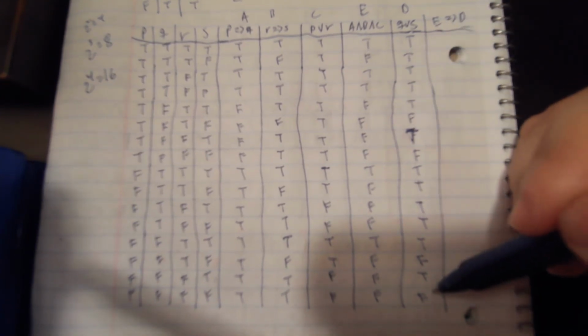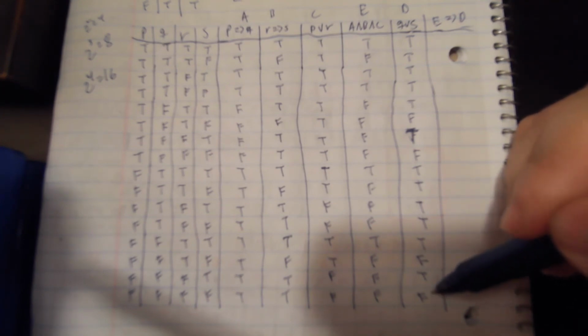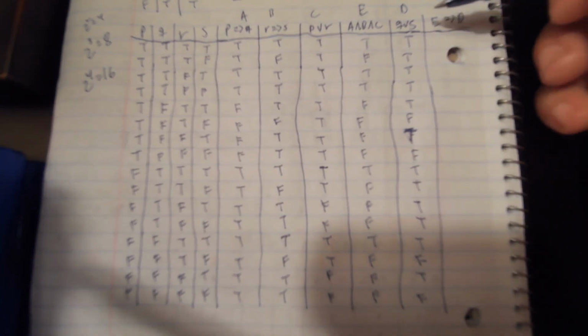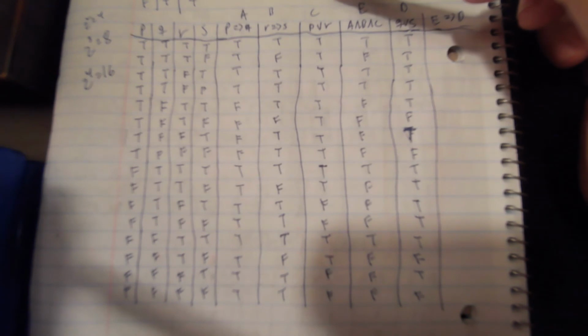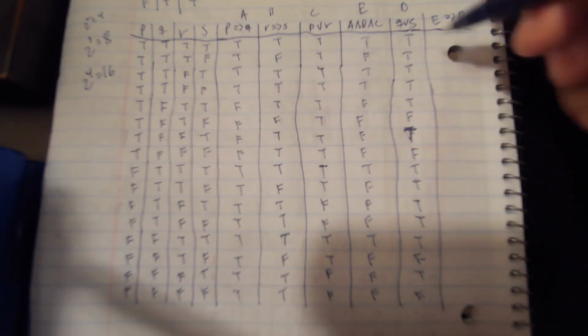So again, hopefully I didn't make any mistakes. I mean, it should only be false if they're both false, right? But it's hard to read this whole thing. But okay, whatever. Now I'm saying that this whole thing should be a tautology, right? So these all need to come out as true.